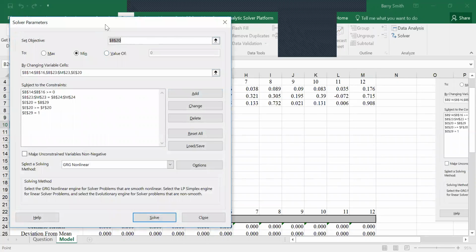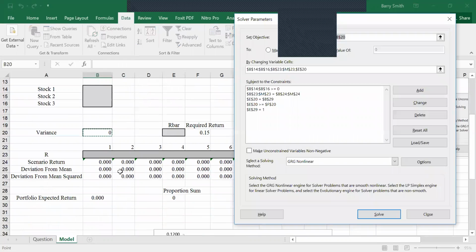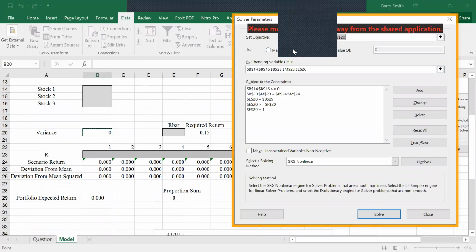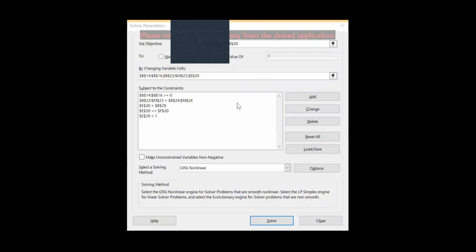And again, what we're going to do is we want to minimize the variance. That's our whole key. We want to minimize our variance. And we're going to change all these different values. Now hopefully it'll, all right, so now this is going to be our variance. These are different parameters we're going to be looking for to change, and it's going to be set per all these different items here.